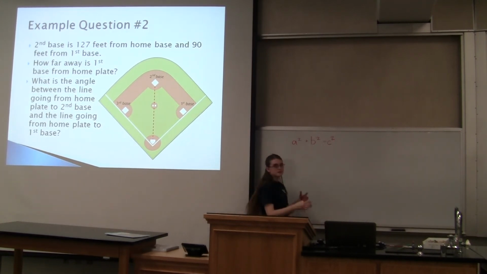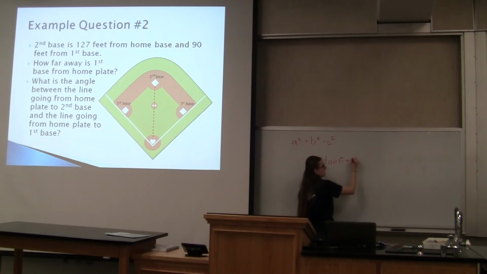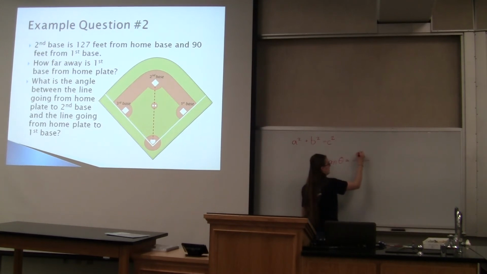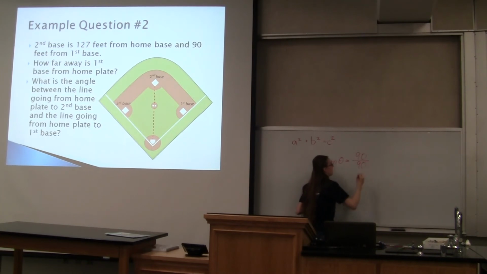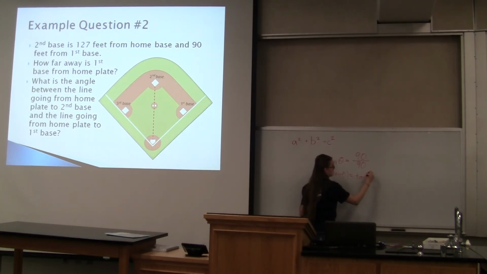So let's say we're going to use tangent. Tangent of the angle equals the opposite. Well, what is the length of the opposite side? Right, 90. What about the adjacent side? Right, it's also 90. Okay, but I want the angle, I don't want the tangent of the angle. So what we do is take the inverse of both sides. So we're going to take the inverse tangent of the tangent, and the inverse tangent, that's tangent to the negative 1, that's just the inverse part, of 90 over 90.